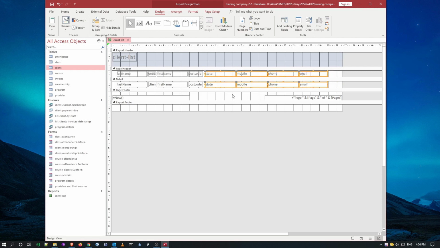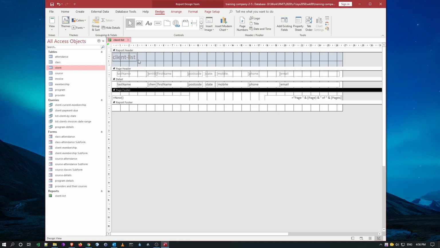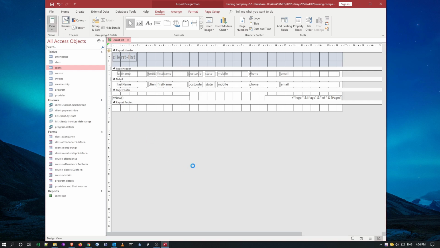Right? And what I want to do is make sure that my state field, control click both of those, is small enough. Now I'm going to move these across with my arrow key. Oops, a little bit too far. There we go. And now I can actually make sure that my email is large enough to be displayed. Okay, so let's try this. We'll save first, and let's view the report.